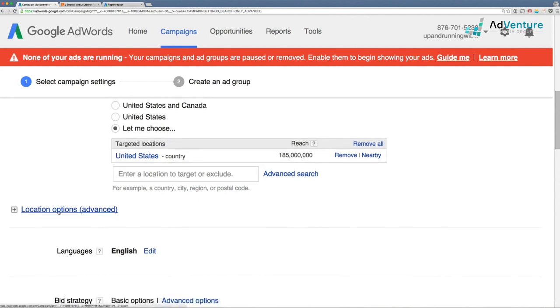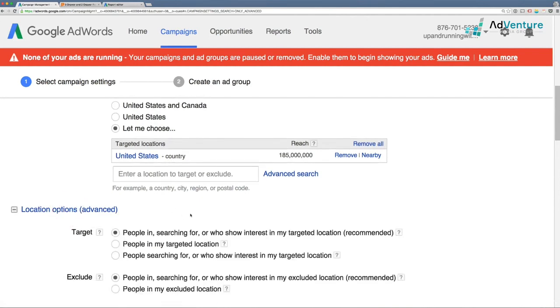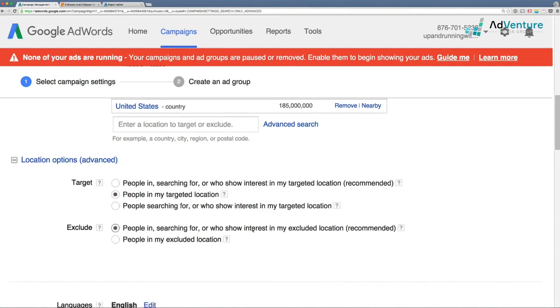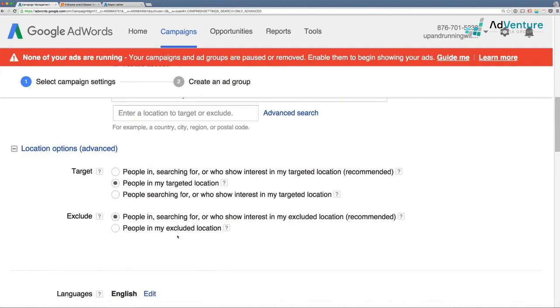I have some more advanced location options if I twirl this down over here. And in most cases, we want to select people in my targeted location. And people searching for or showing interest in my excluded location, leave that selected over here.